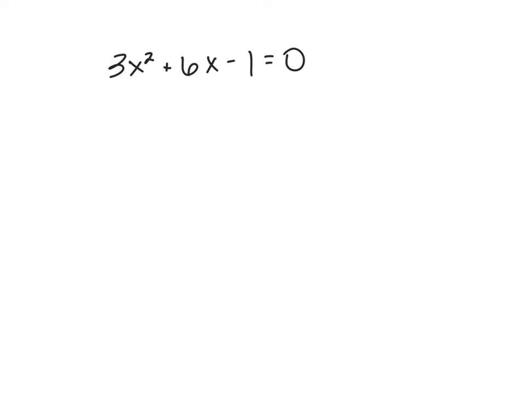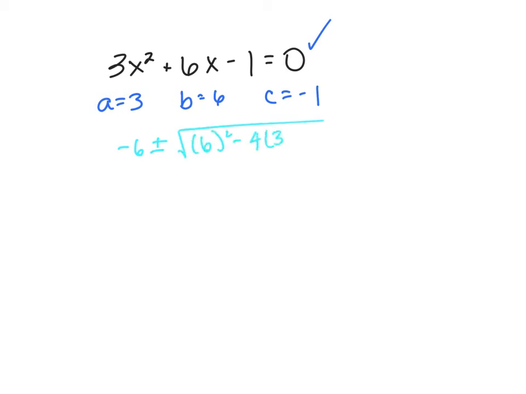So in this one, it's already set equal to 0. Check there. So we can go straight to our quadratic formula. Opposite of b plus or minus square root b squared minus 4ac all over 2a. And if I'm going too quick as I write this down, feel free to pause this video. Take a moment to write it down yourself because it helps if you write this as you go. Do not just watch. Write out these examples so you have them to refer back to.